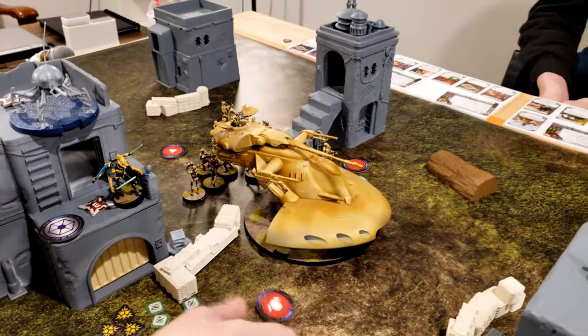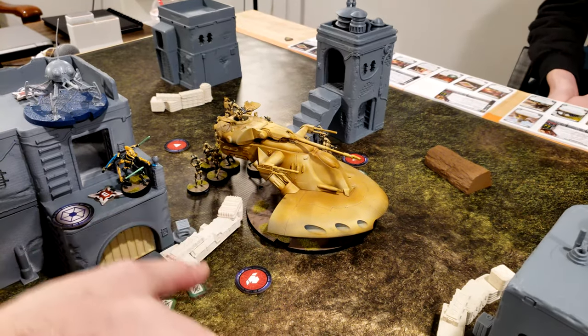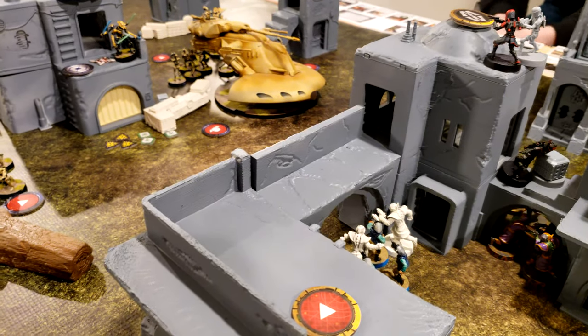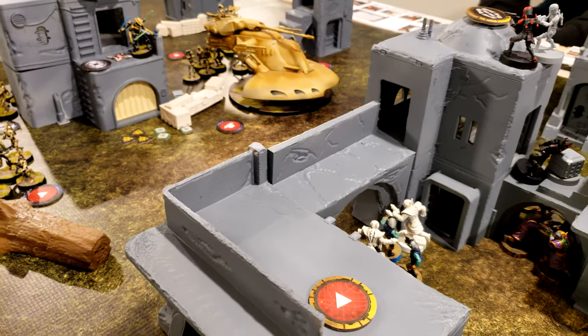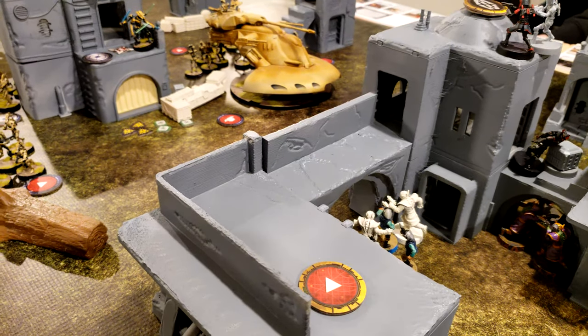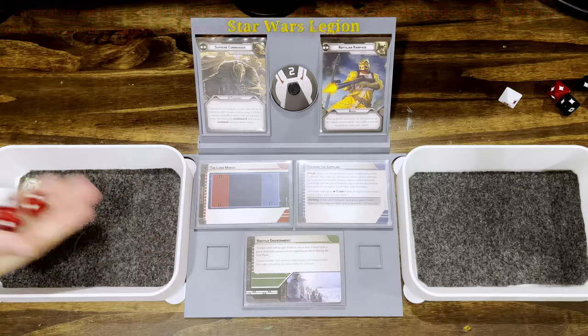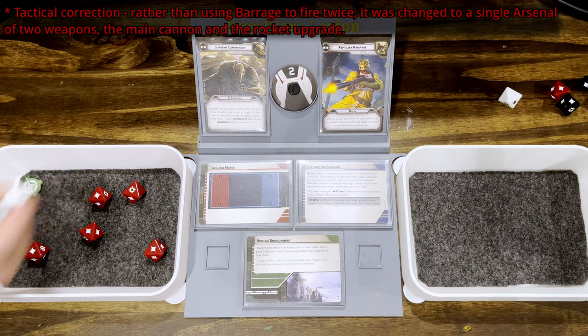I pulled the tank. It was the only option I had left outside of tokens. He's just going to turn his turret and shoot these guys with Barrage 2 with his laser cannon. So you're going to make two attacks? Or are you going to do something else and attack? I'm just going to do two attacks. Okay. There you go. And then your aim lets you reroll two of them.